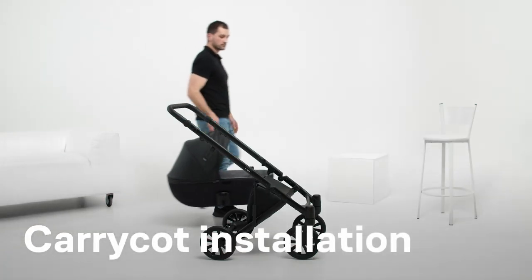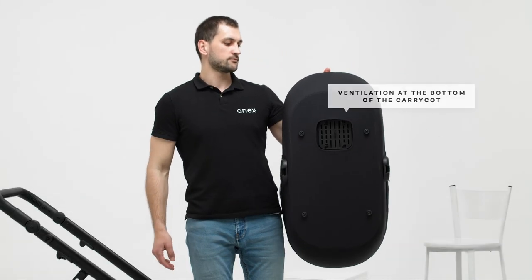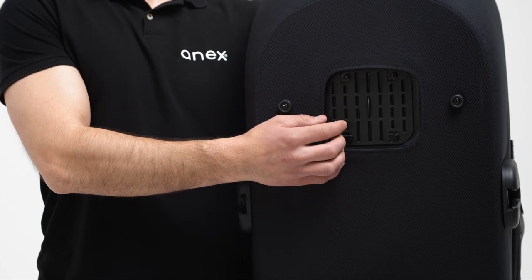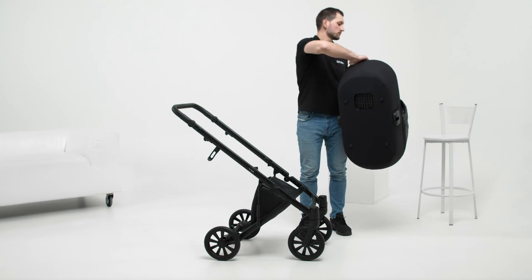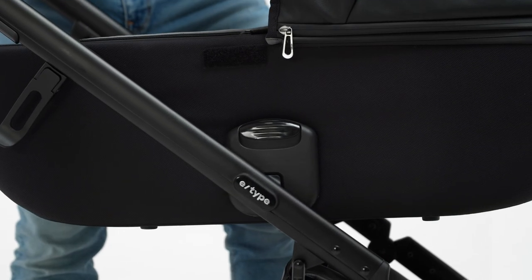Carry cot installation. There is ventilation at the bottom of the carry cot. It can be closed or opened without extra effort. Please keep in mind this feature. Install the carry cot on the frame with the help of adapters. They will be blocked automatically.